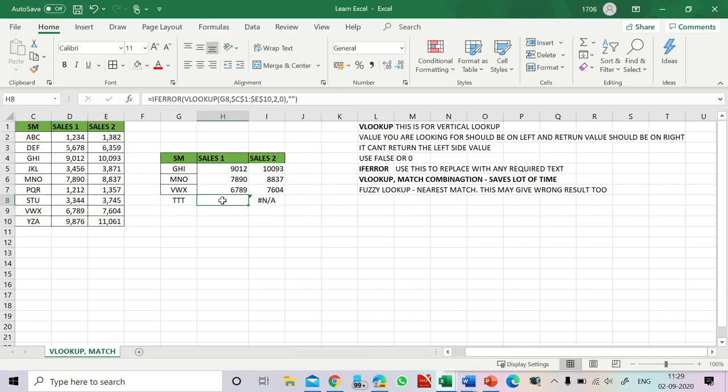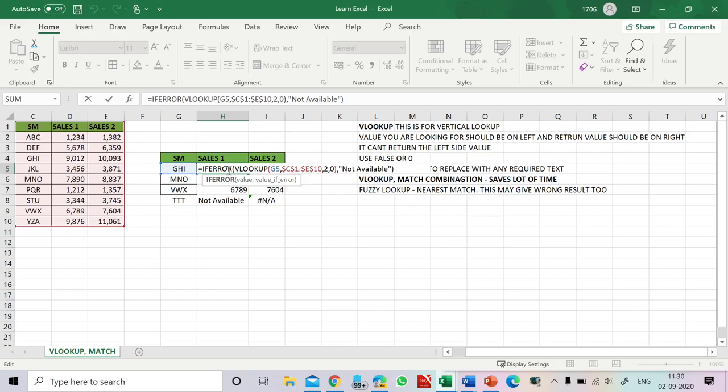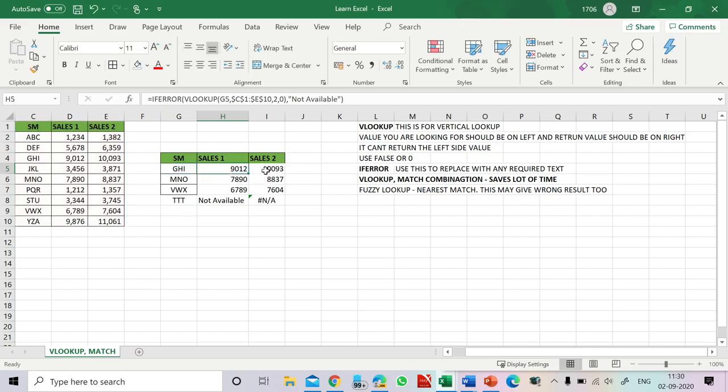So this is blank, right? So we can actually copy this now into the above cells, and let's see what happens. It is giving the same number because there is no error. So now let's apply the same thing here.